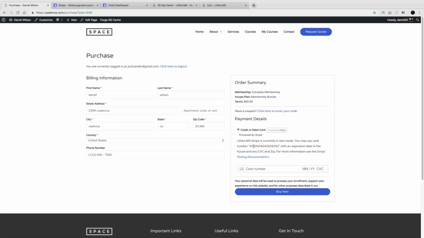And right now it's basically saying just enter this right here, 4242424242424242, and then just put in a bunch of garbage, whatever. Because remember, this is just for test mode. We're just testing it to see if it's connected to Stripe. And if it is connected, we will then take the real API and swap it. And I'll show you how to do that in just a second. So right now, I'll click on buy now.